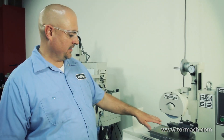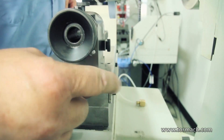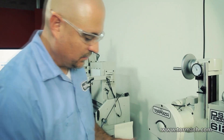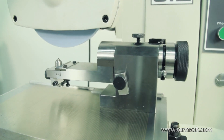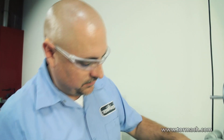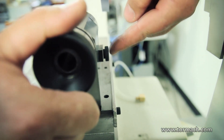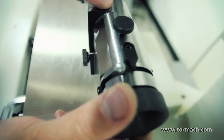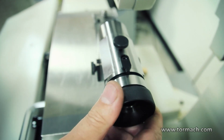Now we've got the optical wheel dresser on the magnet. If you look around the back here, I put the fence up and then I put a parallel on it so that will square our dresser up with the travel of the grinder. When we set the diamond to dress the bottom of the wheel, we had it offset a little bit. When we're doing the radius, we have to have it right on center, otherwise the size of our radius ends up off. Way back here I have the stop set at zero, and then I set this other dog — that's going to give us 90 degrees, so I can dress a 90 degree radius.